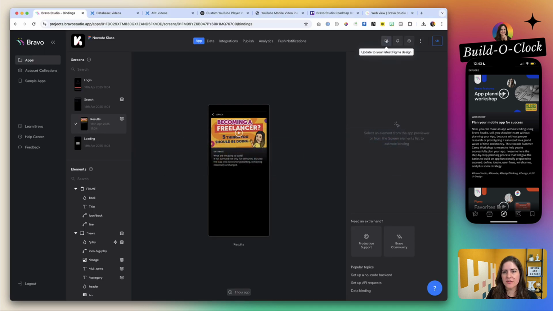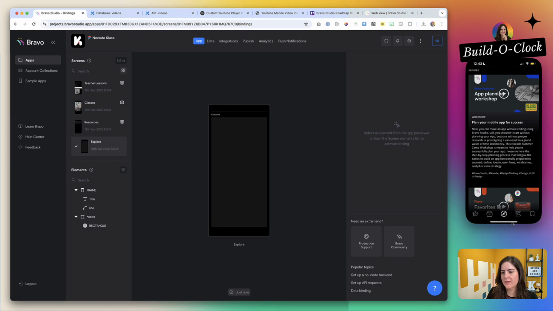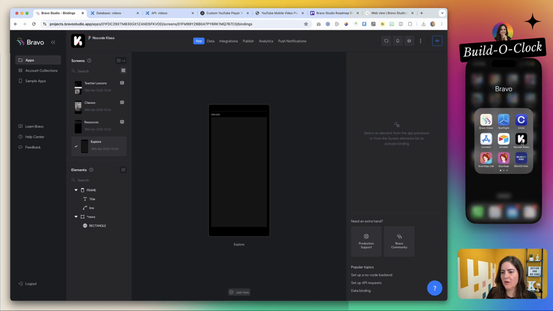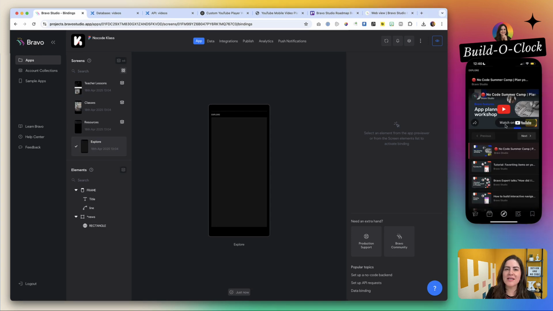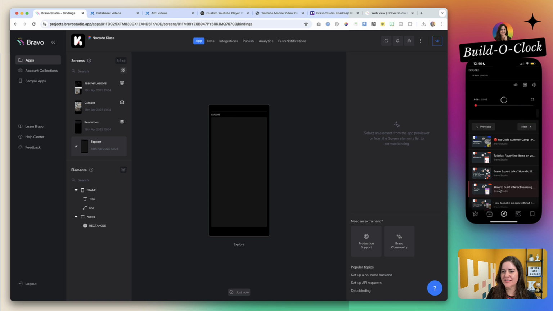Now I go back to my Bravo Studio and refresh. Now I will close and open my app again. So now you can see the results on the side. Every time I click on the player, the live video comes up on the left side. It looks much better and people don't need to leave the app. I also can click on the next and previous buttons because I created that. And that's it. You can now play with your own web components.